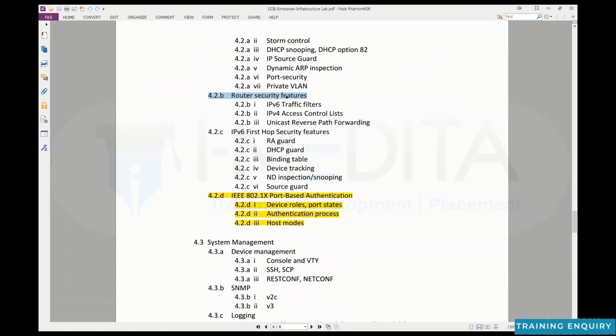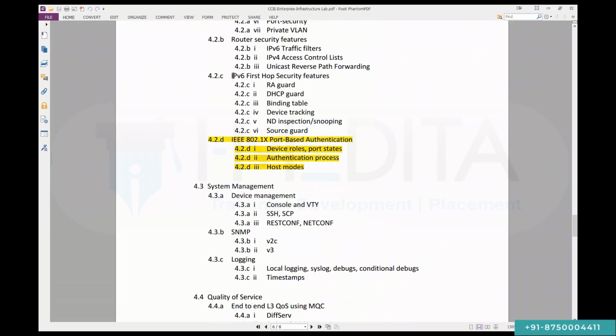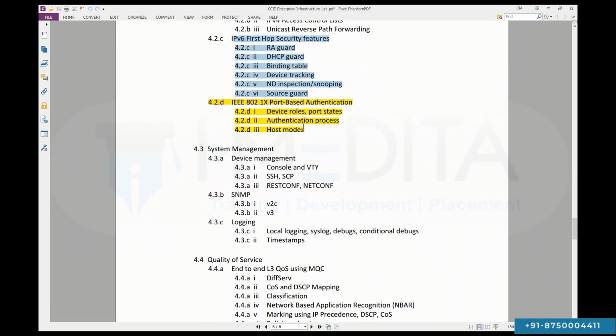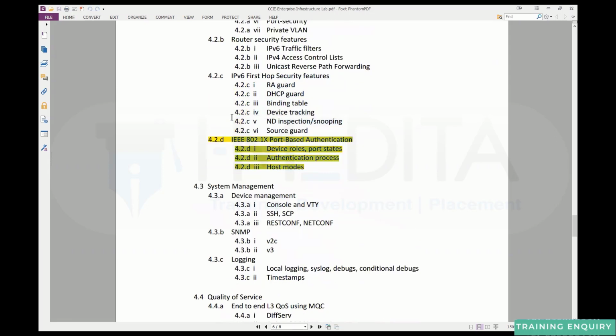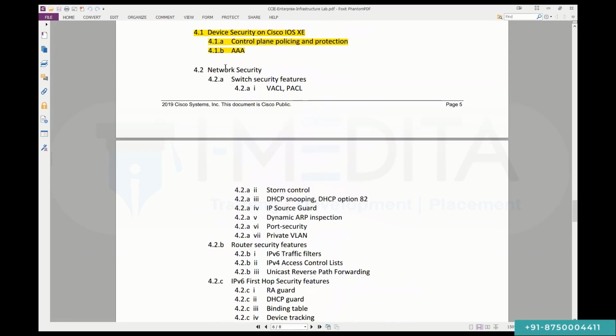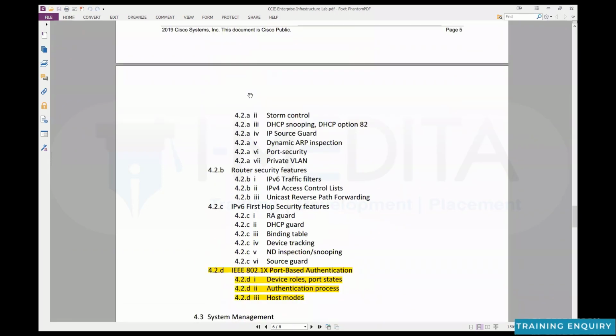Then we'll talk about router security features such as IPv6 access list, IPv4 access list, URPF, unicast reverse path forwarding. Then we'll talk about IPv6 first hop security features, RA guard, DHCP guard, binding tables and all. Port-based authentication based on 802.1X. So this is the network security part that we have to talk about as per our content.